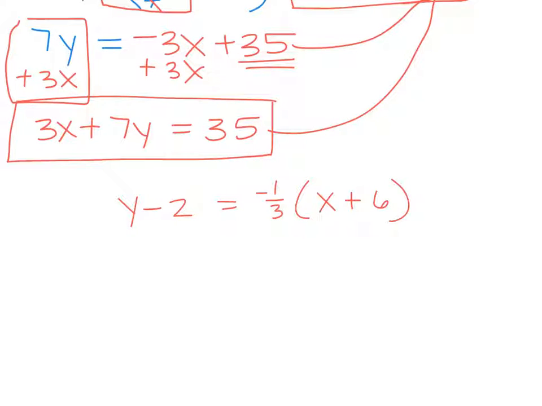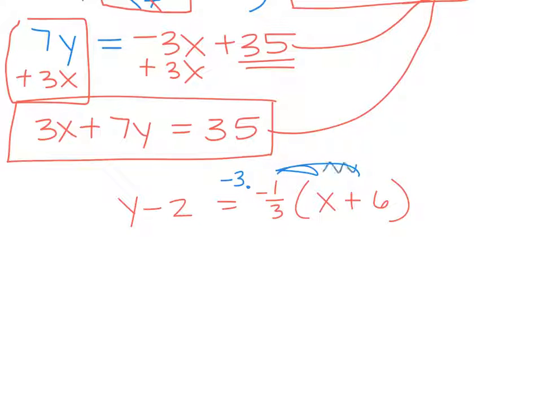We don't want fractions. So let's get rid of the fraction first. What would I need to multiply by to get rid of the fraction? If we multiply by 3, it will get rid of the fraction. It'll leave a negative 1 out in front, which just makes more work for you. I would multiply by a negative 3 here, because that'll get rid of the negative as well. Okay? So if I multiply by negative 3 here, the good news is we didn't distribute the 1/3, so we don't need to distribute the negative 3, right?